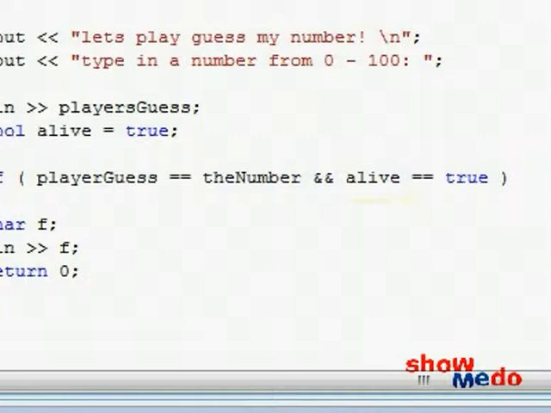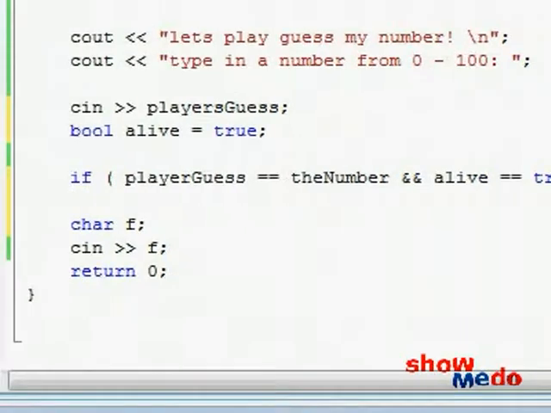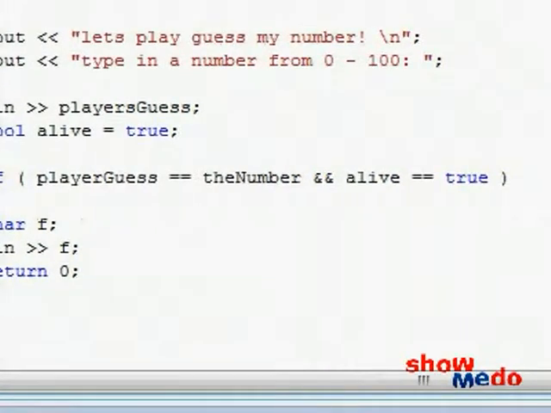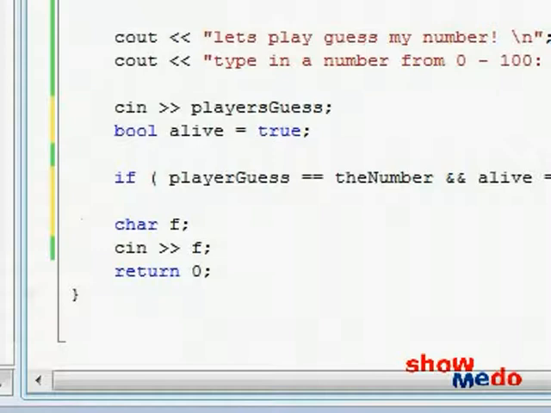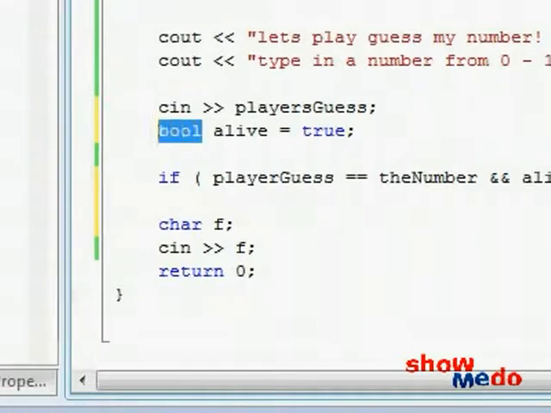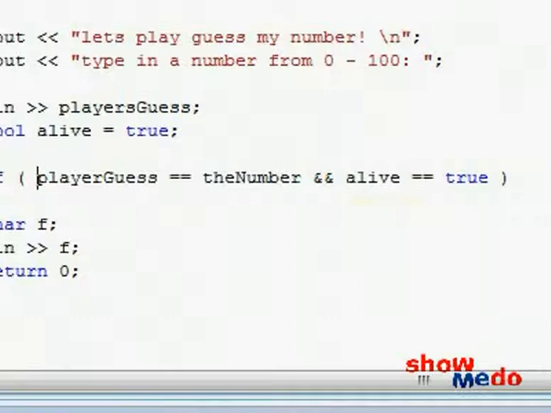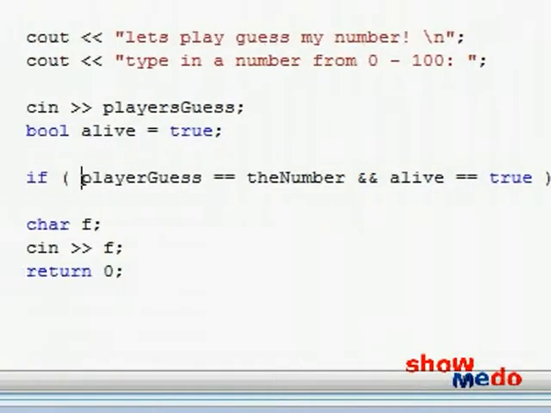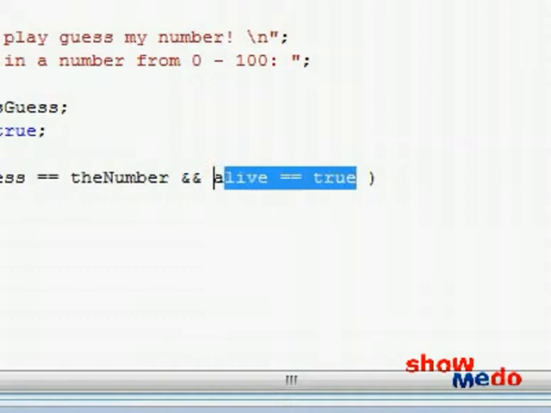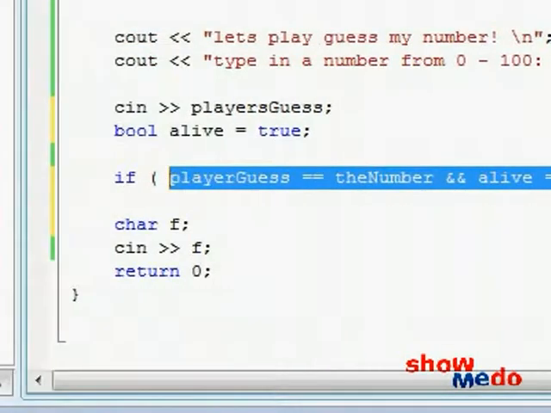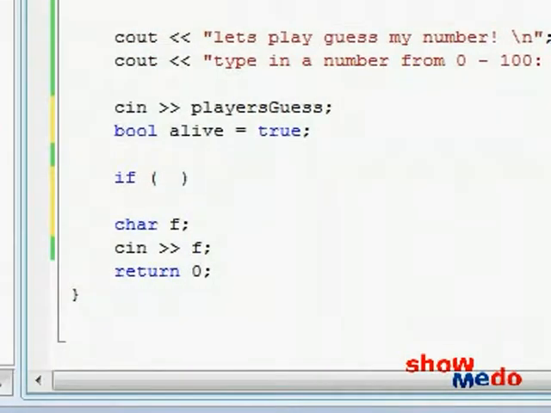So yes, this is all about checking if things are true or not true. Everything over here is like a Boolean variable type, which is either true or false, or either 0, which is false, or any other value, which is true. Which brings us to another logical operator, which is the not operator using the exclamation mark symbol.